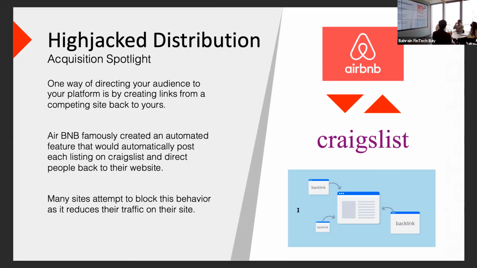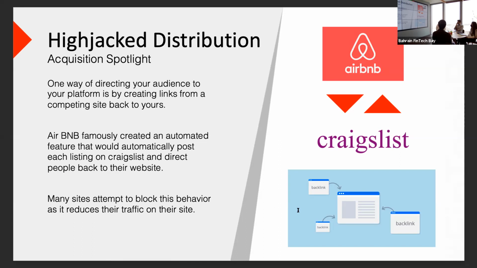This one's a little bit more confusing. It's a little bit more challenging, but it's a very smart way of doing this. So when Airbnb first started, the major big app that people were using for posting stuff wasn't obviously Airbnb, right? It was Craigslist. So people would post things on Craigslist.